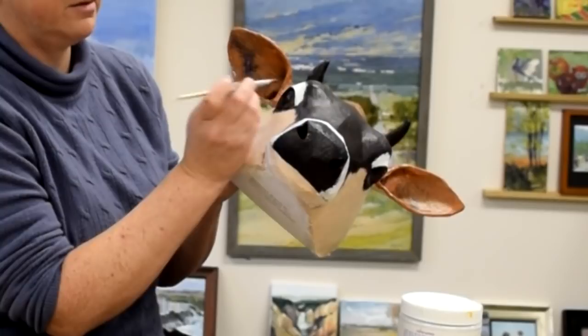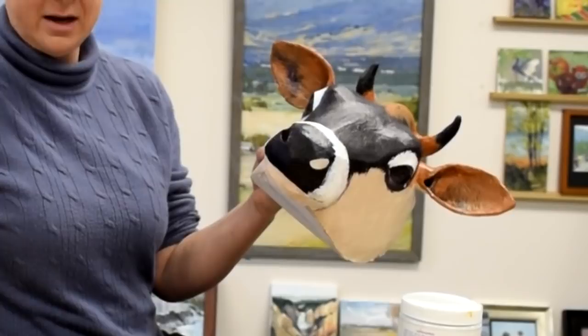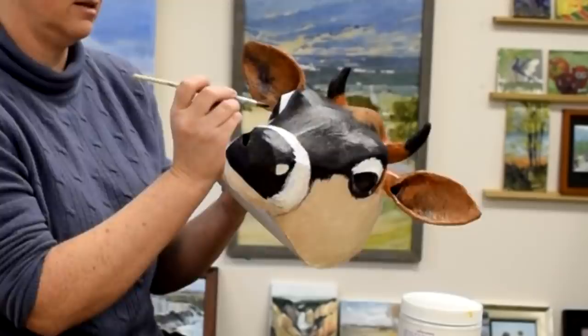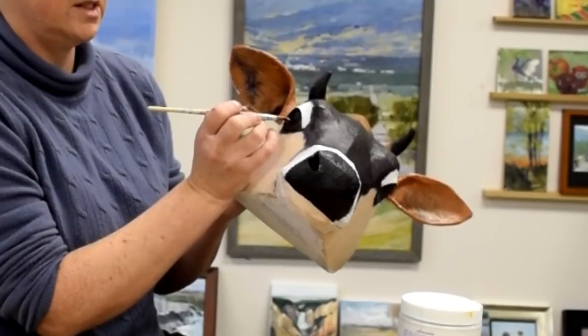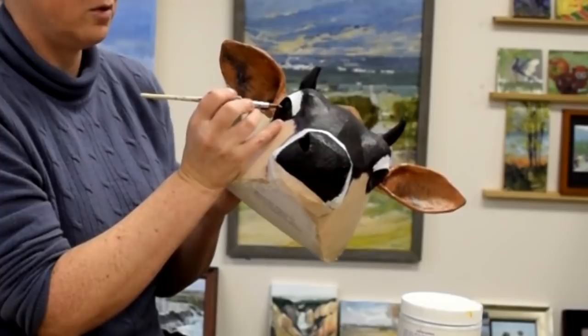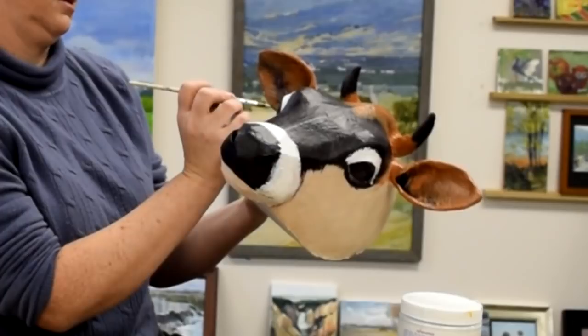So we're gonna give her some nice brown eyes, and eyes might be perfect in real life, but when you paint eyes, they really don't have to be perfect to look right. And then just a teeny bit of the beige color, darken that up a little bit, and do a little bit of a line of the white underneath. And the more wobbly it is, the more she'll look like her eyes are a little bit wet. And I'm gonna give her a little eye spot.